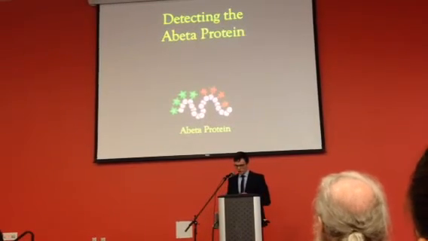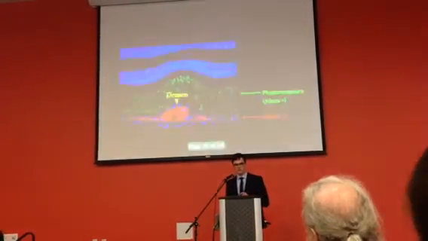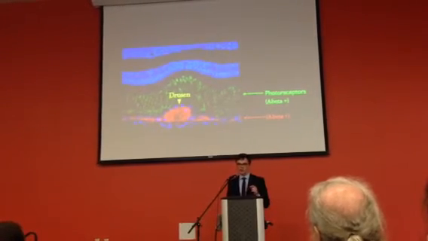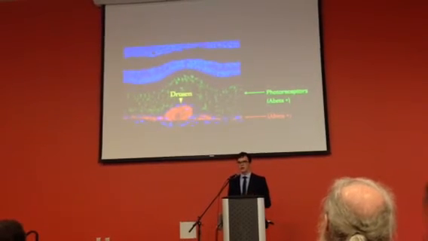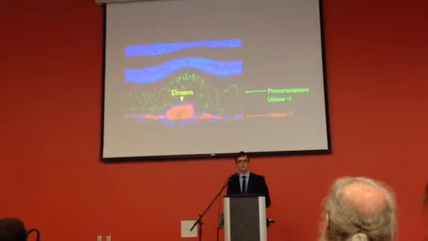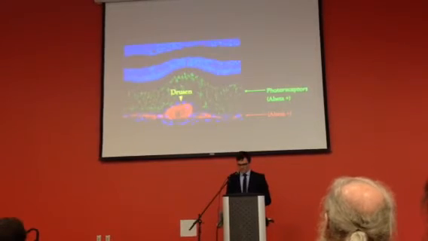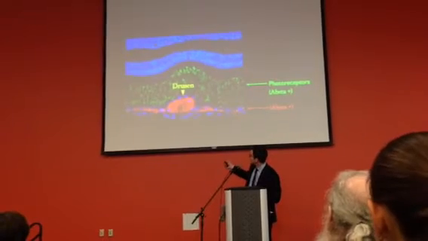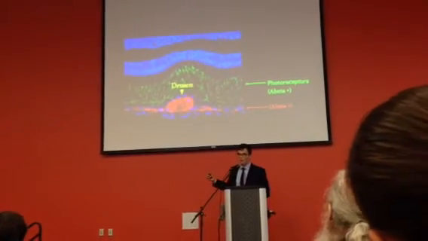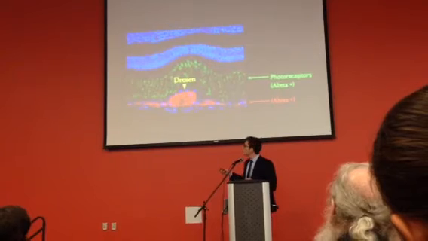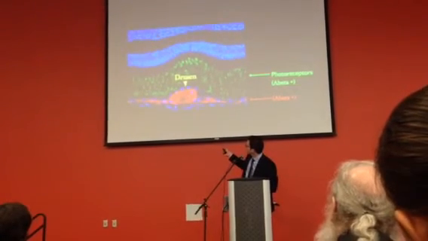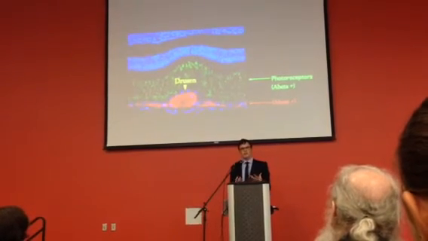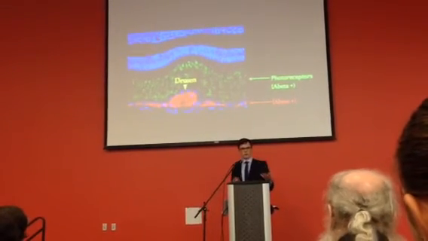Using this approach, our group detected the A-beta protein in the diseased retina. In this image, a red A-beta protein marker and a green marker have been applied to the retina to show where exactly this protein is located. In the image here, the area with the round appearance is a drusen deposit, which is being labeled with the red marker, and the green marker is labeling photoreceptors, just above. So this is identifying the A-beta protein, this disease component in the retina, in these two locations.